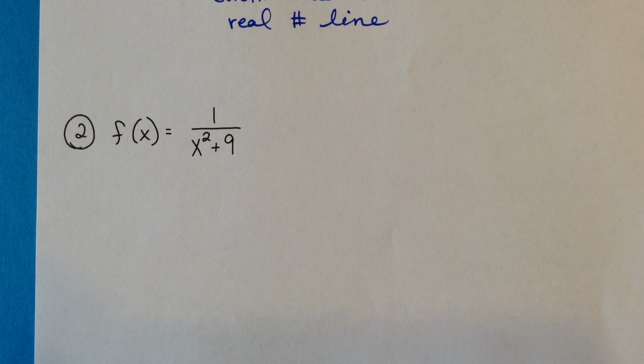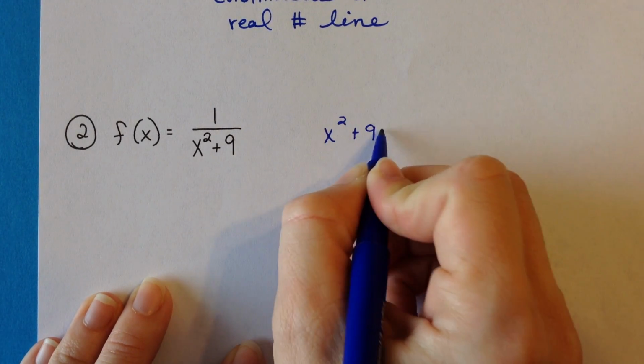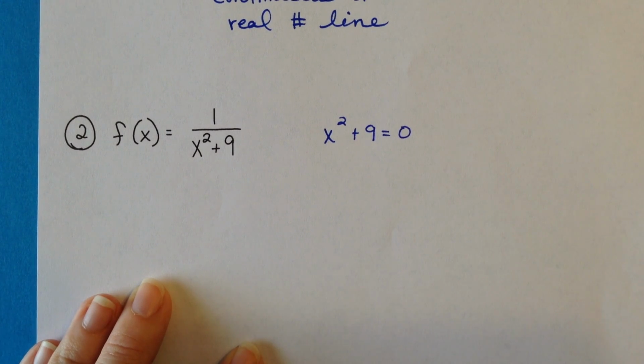Okay, the second one that I have is a rational function, which we discussed just a few minutes ago. And when you're dealing with a rational function, you always have to be aware of what's happening with your denominator. So we said, okay, we've got to know what causes our denominator to equal 0. Now, the ones I looked at earlier, the expression in my denominator was a pretty basic one that we could just look at and tell. If you need to, take your denominator and set it equal to 0 and solve it to see what's happening, then that's what you need to do.